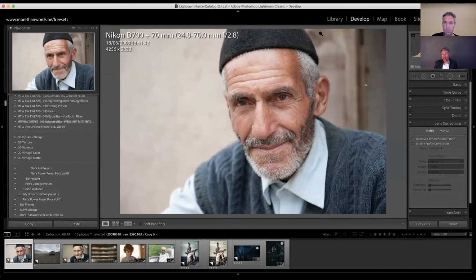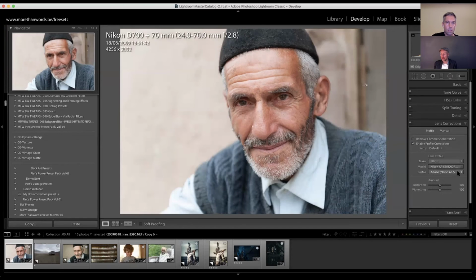Now, because I haven't used my DSLRs in such a long time, it's the first time I noticed that this no longer happens. I mean, everybody should just buy mirrorless cameras, basically, and then we wouldn't have this problem. You see, if I apply this manually here, then it does indeed pick the right lens.